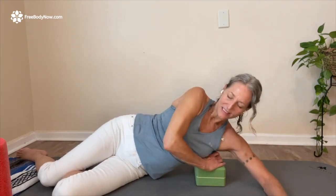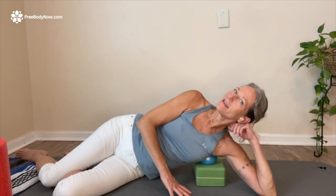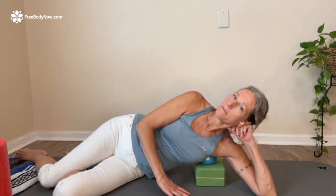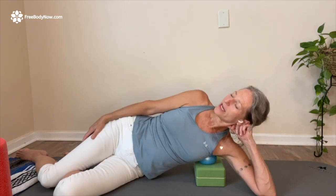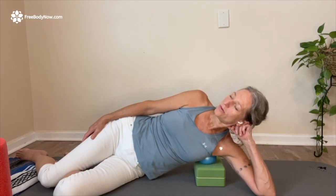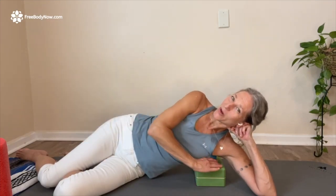So I'm just rocking back and forth. I can really kind of grab the lats and teres, staying down on that bottom corner of the shoulder blade. There I can find really specifically my spot. Now my top shoulder has dropped back just a little bit because I want to make sure that I'm at the back of the armpit, and I find that edge of lats. And then we're going to move the ball up, move the body down a little bit, get up about halfway.